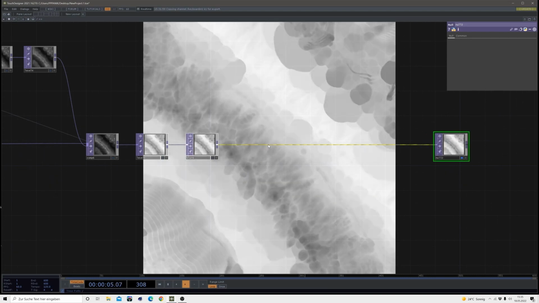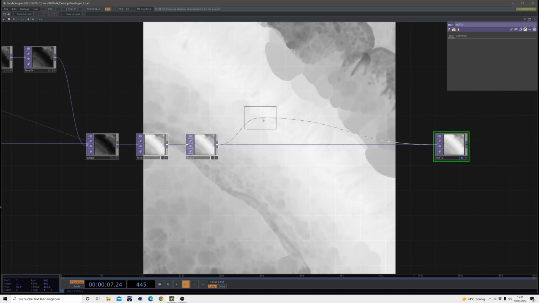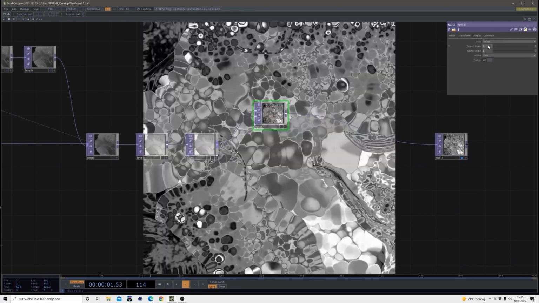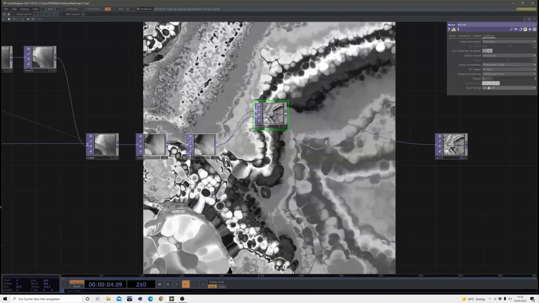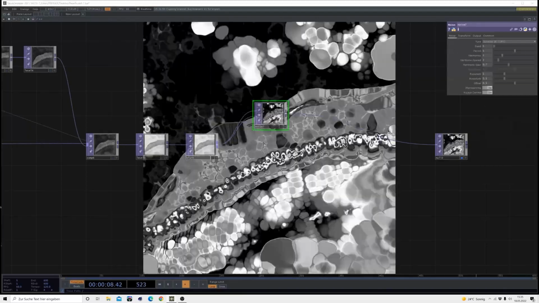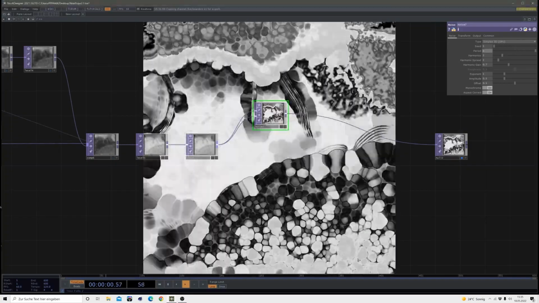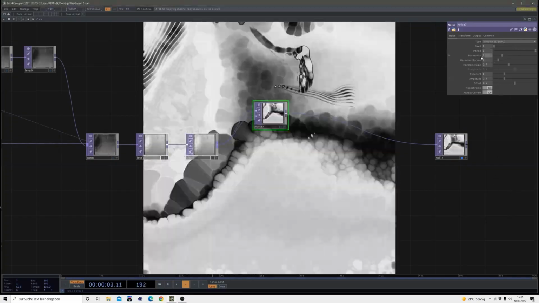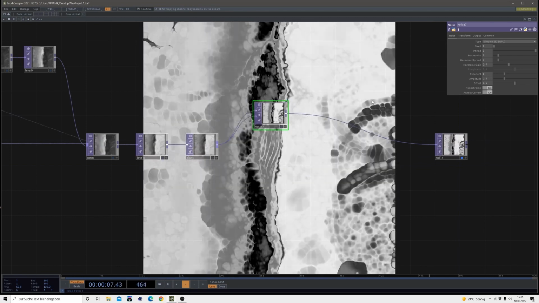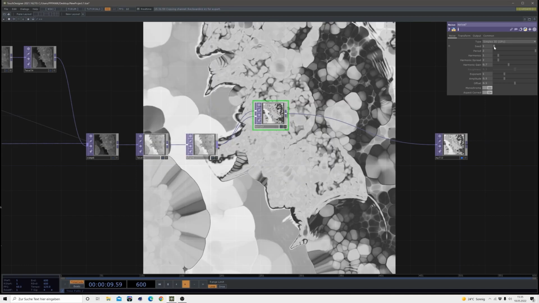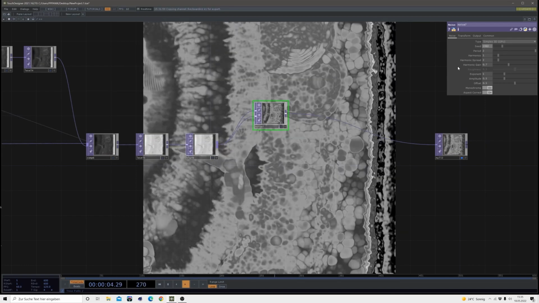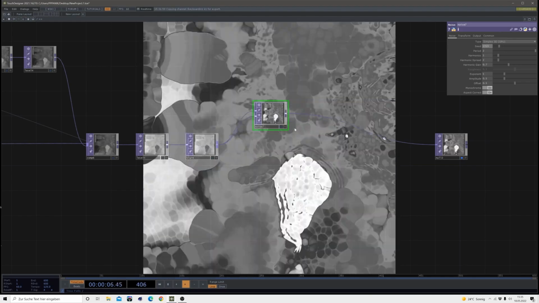So once again, make a noise, use both inputs, change the output to noise, use the right pixel format, and then I played around with the period. I set it to 2 and the harmonics to 1. And I changed the seed to some random number, just so it's not the basic seed.